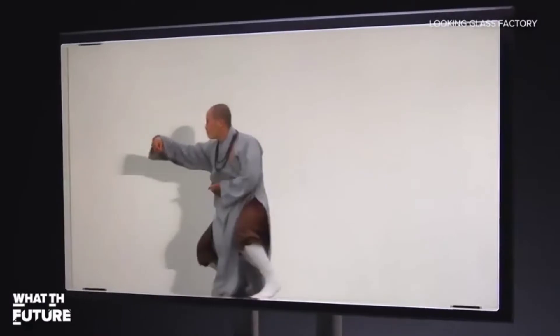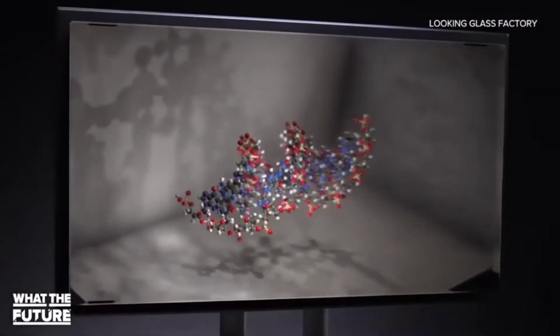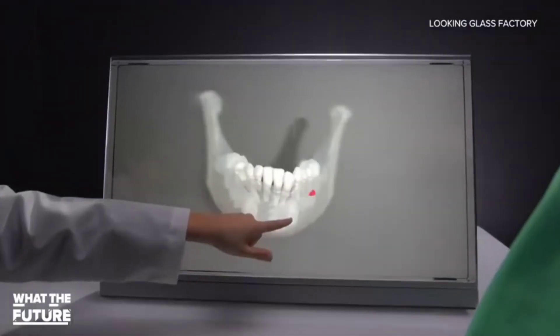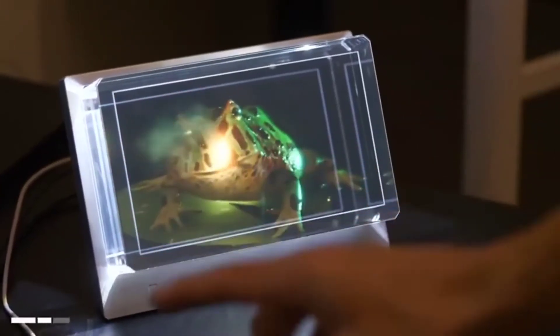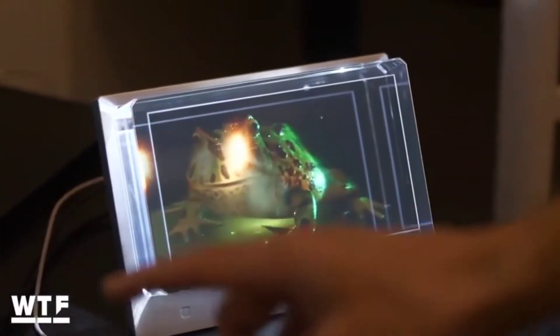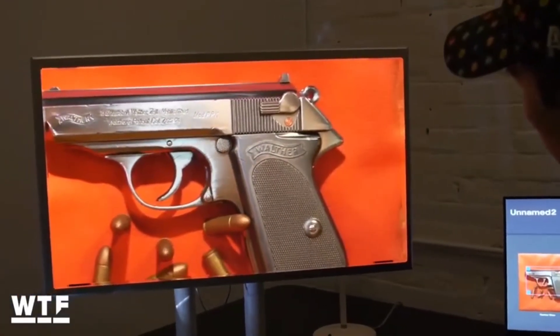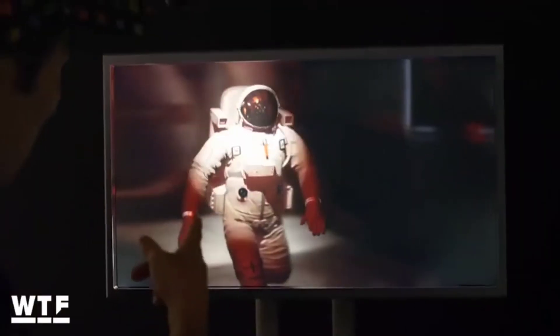We like to think of the Looking Glass product line as the Switzerland of the AR, VR, hologram universe, where we can take any type of 3D input. We've built enough software infrastructure so that the Looking Glass can run all these types of three-dimensional information — from any type of peripheral and any way folks have developed to interact with 3D information, from the 2D computer field all the way up to what's been done in the VR and AR landscape.